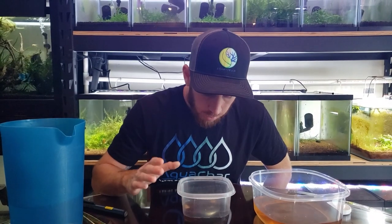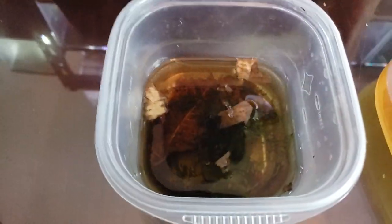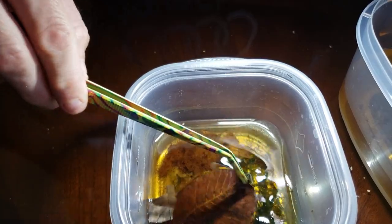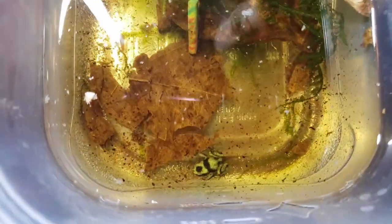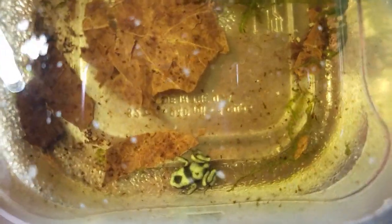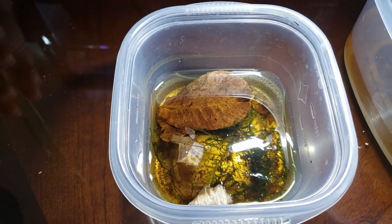This guy is almost fully morphed into a frog. He's got front and back legs; however, he is still holding on to his tail. Lots of nice color to him already — looks just like a frog with an extra tail. I really did luck out with these guys. Green is my favorite color and I always wanted greens. The Indian almond leaves are also great little hiding spots for these guys — they're super shy, so they love to feel safe and secure underneath little hiding spots. I think we're done stressing this guy out; we'll get his water change going.